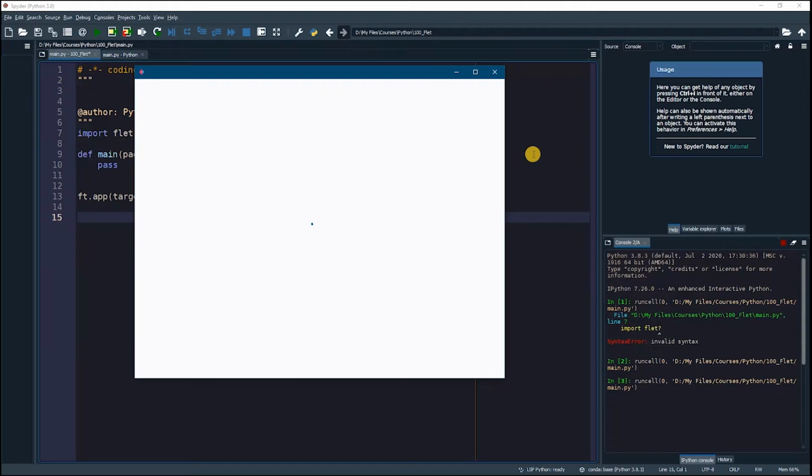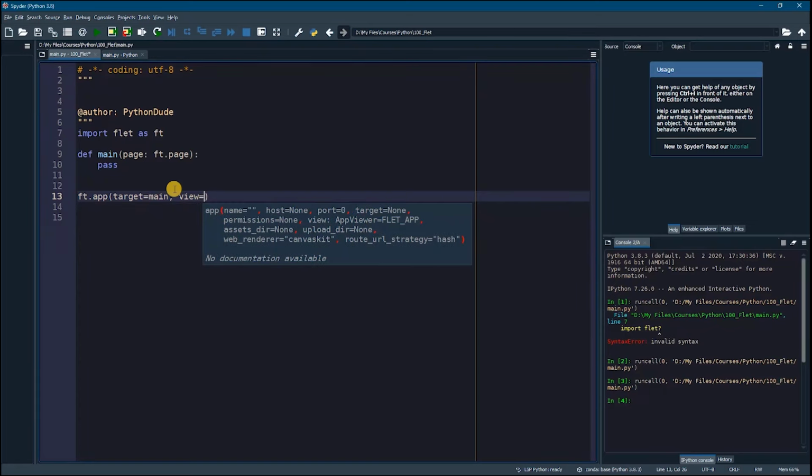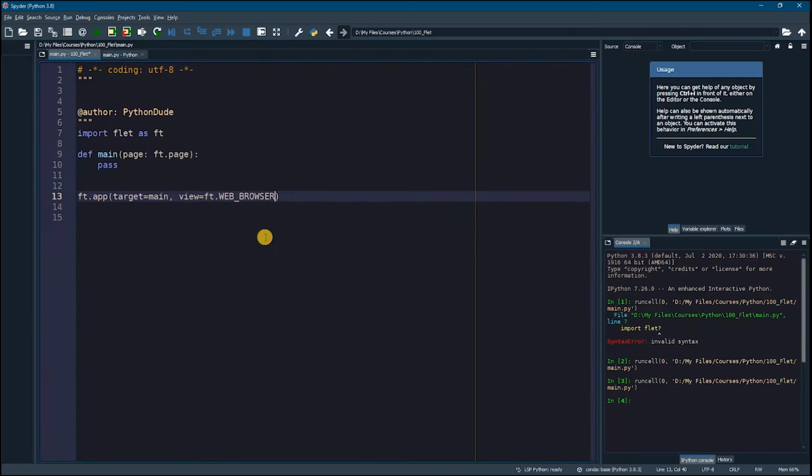Okay, this is pretty lame right now. I'm going to improve on this lameness actually, and I'm going to convert this into a web app. Now if I say here view equal to ft.WEB_BROWSER like that, the window that will open will not be a desktop one.